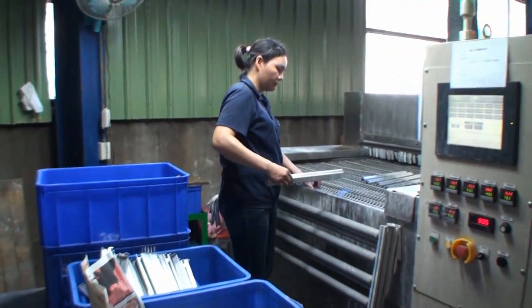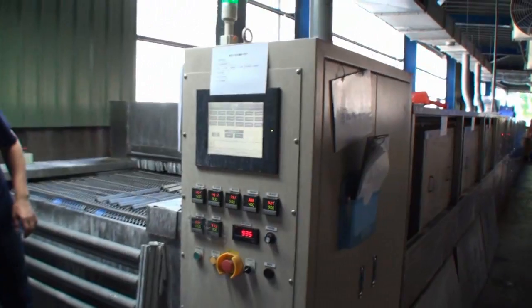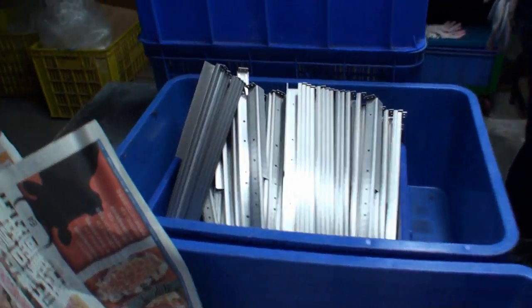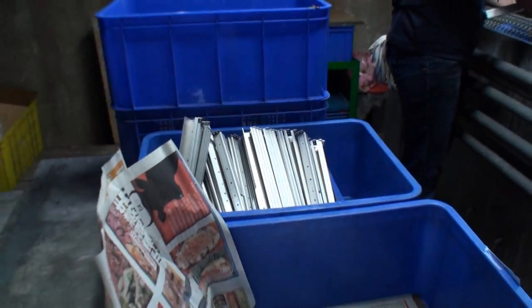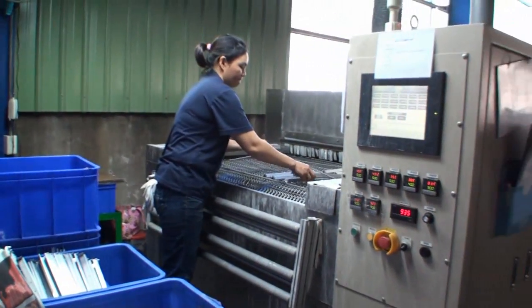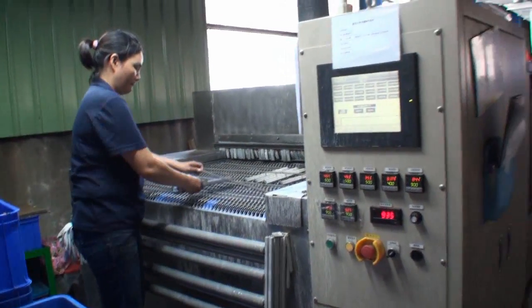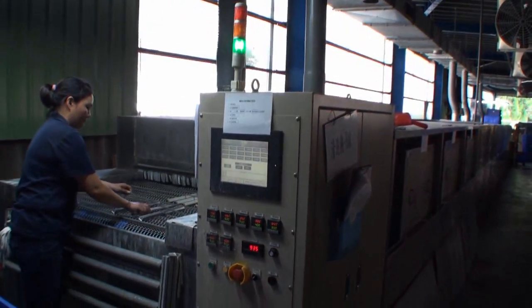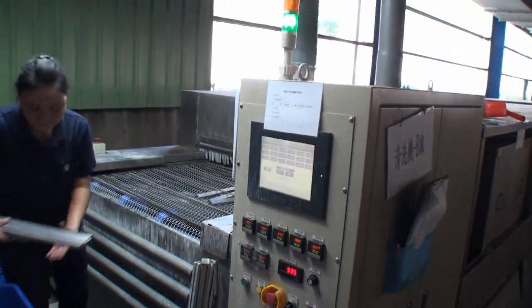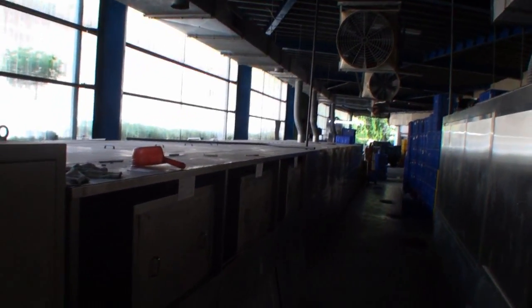So the spot we're at now — this is a cleaning and drying machine. These parts in here have oil on them. The reason they have oil on them is the machines you saw earlier in the video require oil on the parts for a smooth transition through the machine. So what this large machine will do here is clean first, and then dry and store the parts at the end.